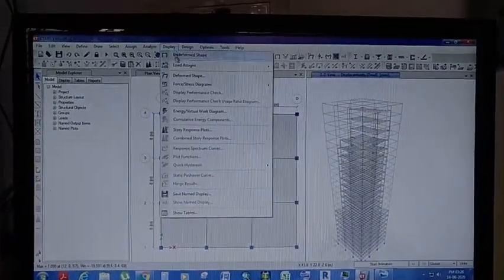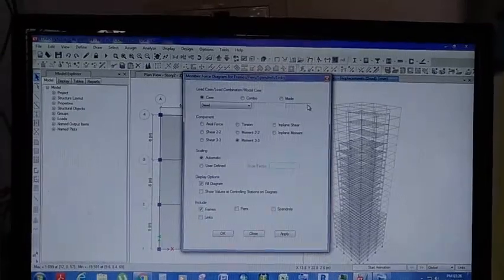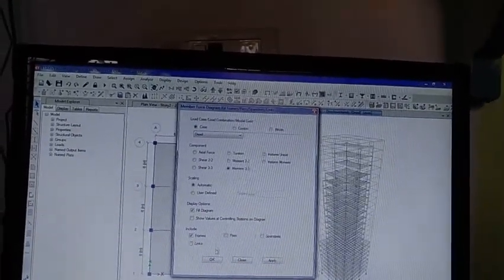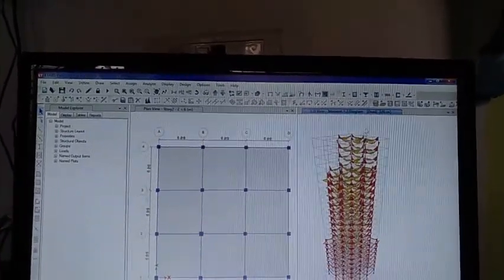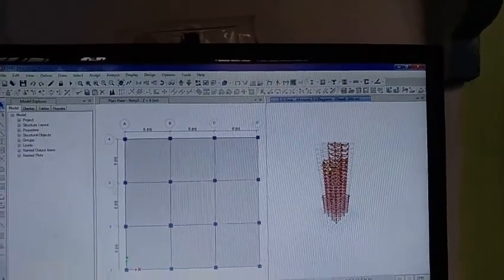Similarly, we can see the stress diagrams. These are the stress diagrams for the beams and columns.